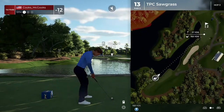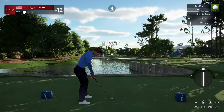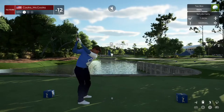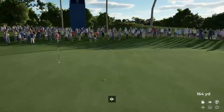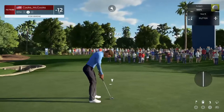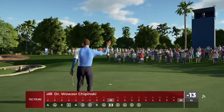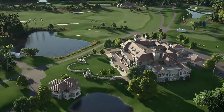Teeing off on this one, par 3 ahead of us. Get in the bunker. What's up, Christian? How you doing? Yeah, nice work. That's a good little approach shot. And sink this next putt, and you'll grab that birdie. Man, you're making this fun to watch. That's your eighth birdie of the round. Sitting at 13 under for the round.